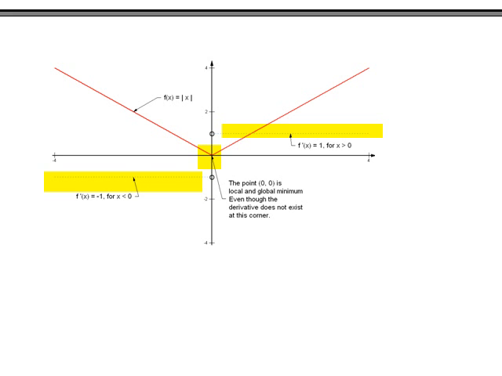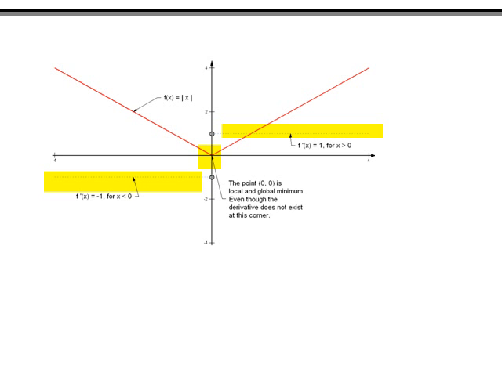F prime does not exist. But if you look at this, it is a local minimum. In fact, it is the global minimum for the absolute value function. It is the lowest of all low points. In fact, it is the low point. So it's a minimum, a global and a local minimum at the same time. But the first derivative is not 0 here. So this is just pointing out to you that just because you find the first derivative to be 0, don't run off and say, I've got a max or a min. You have to check further. All you've done is find a critical point.